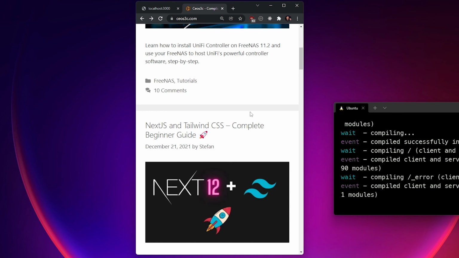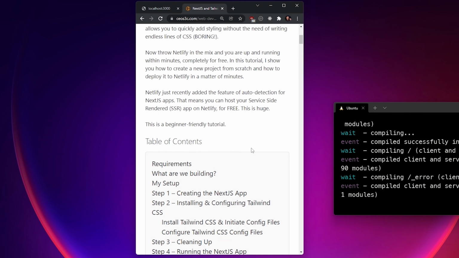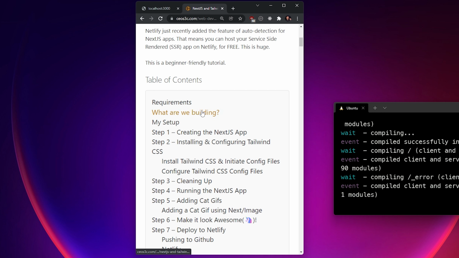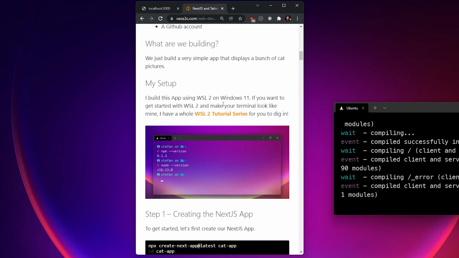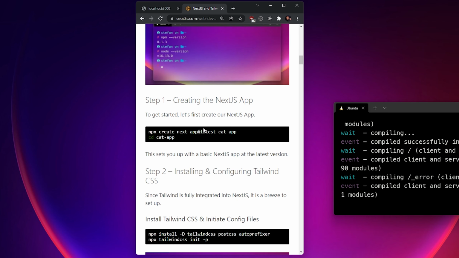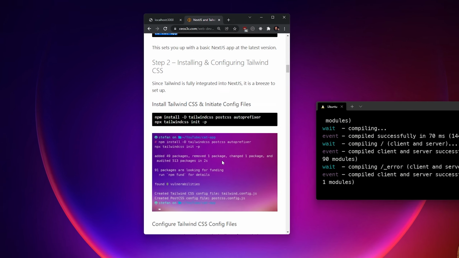And if you go on my website, you can pull that up right there, and then if you look at that, there is the table of contents where you have the requirements that we are going to need. I'm going to tell you how to install all of that during the video, but in fact I'm going to follow along with this tutorial on my right screen here, so that way I can make sure that I follow the exact steps in the written tutorial, and you can just open that up while you're following through to copy and paste all of those commands and all of the syntax and the code that I'm using for this video.